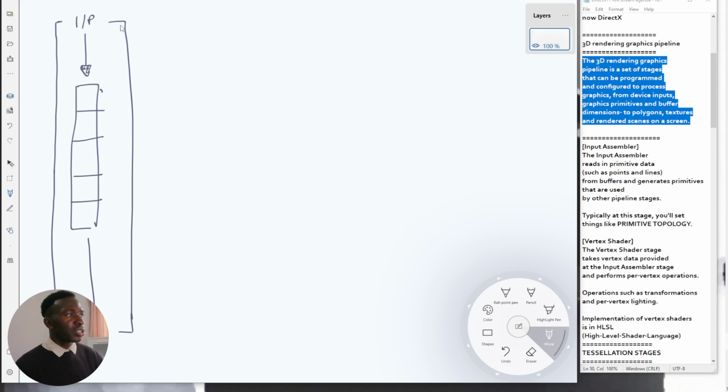So our input could be considered the base information, the base data. This would be data used to basically create a scene. And then we have here our processes, our stages. Let's just number these, as you can see, as an example. And then we have our output, which at the end of the day, what we want is a scene. So let me change this. So scene info, something like that. And at the end, we want a rendered scene as such.